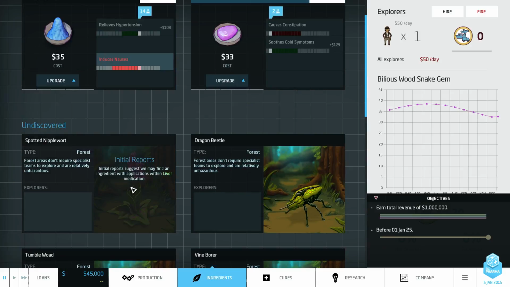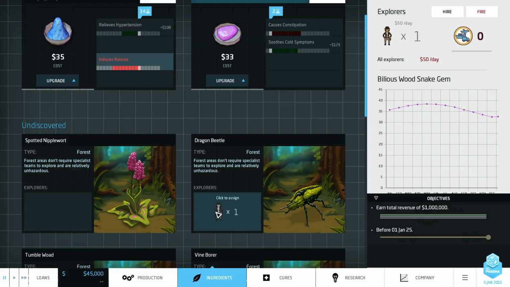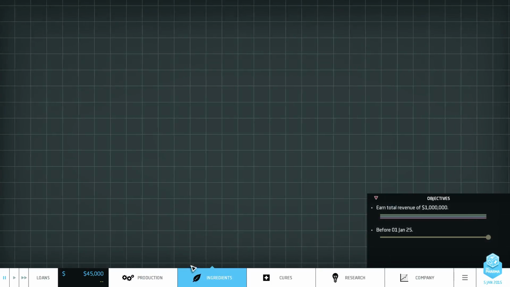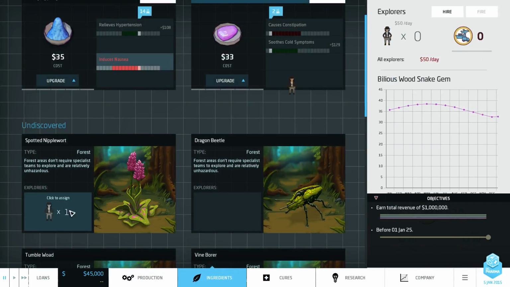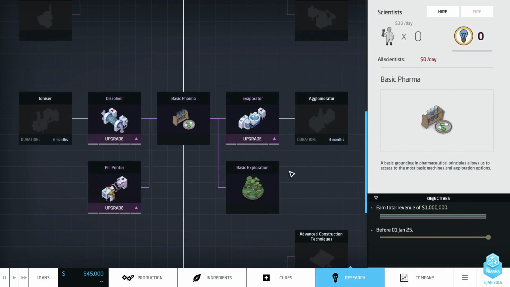So this is from a flower. Let's see, we're getting, just harvesting it. Here we need the dragon beetle. I'm guessing it'll be dragon beetle blood or something. So we can just check. Is it digestion or liver that's in more need? So liver looks like it. So we can just assign a researcher over there. You want to be careful with your money at the beginning, but don't have to be too careful.